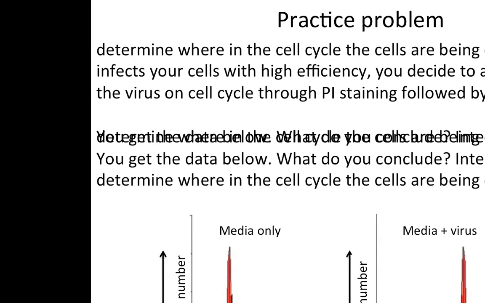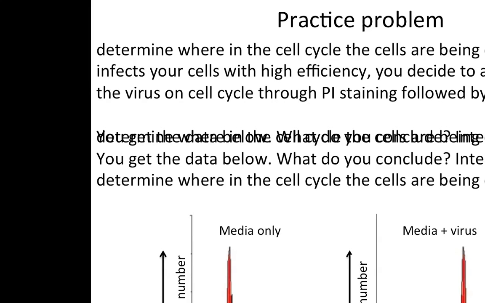Other than that I told you that, how do you know that? We're looking at PI intensity, right? And so the more DNA you have in your cell, the more staining you're going to get, right? Does that make sense? Is that logical? Yes. And you are, right? You're going from one copy here, and you're going over here. So you are increasing your DNA content.